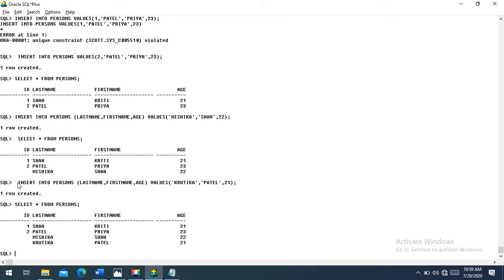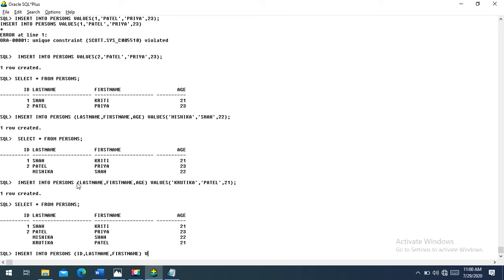Let me insert one more record. Insert into persons. Now this time I don't want to omit the value for ID field, so I am writing ID, then last name, first name. The fourth value, I don't want to enter the value for age field.